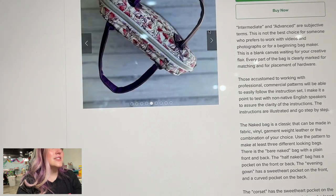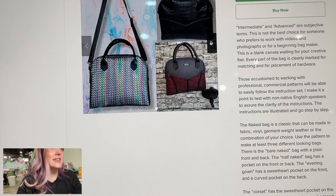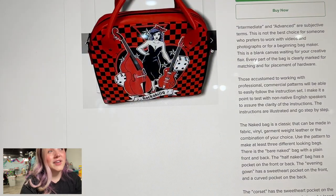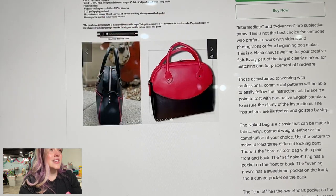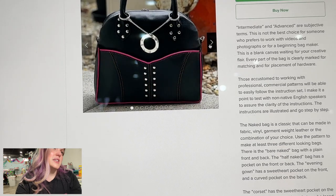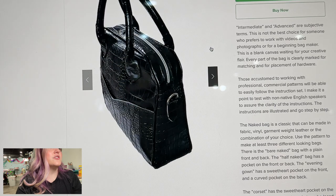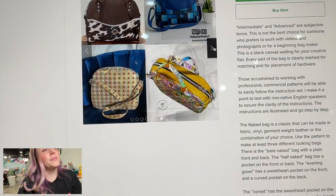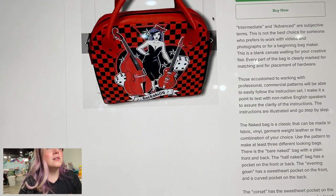But it looks like a really elegant size. But yeah, kind of like a blank canvas, kind of how it says, naked. I still can't tell. Okay, maybe it's not a gusset. Maybe it's like side panel and bottom. I don't see any pictures of the bottom of the bag to really confirm, but looks like a fun one.